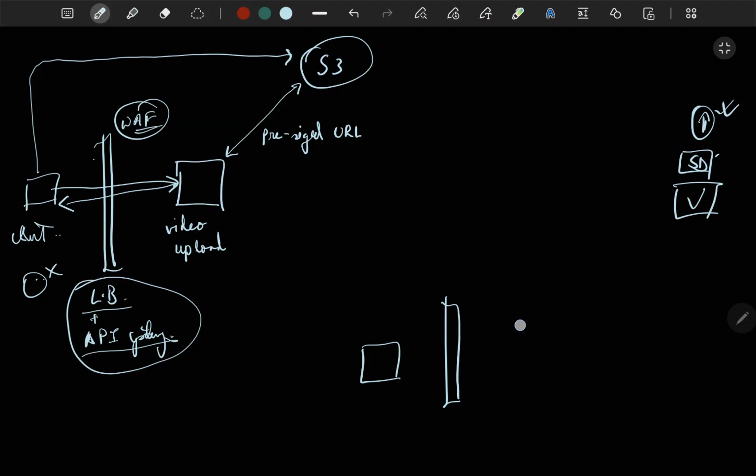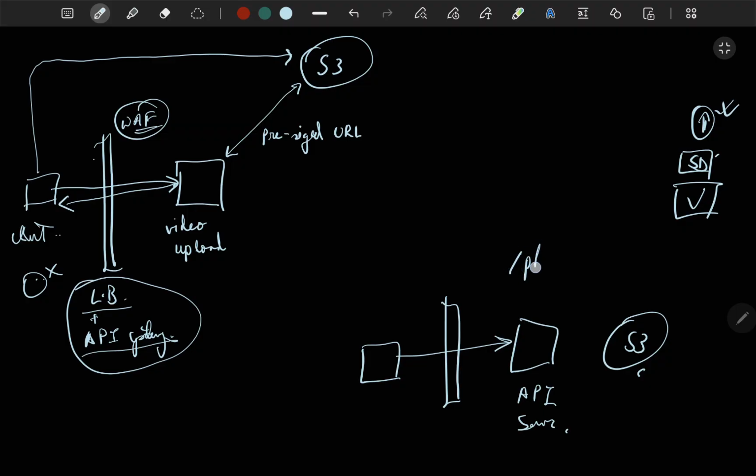They have to just call this service, or API server. I'm not naming the server right now because there is much depth to it, but say it's the same S3. So I make a request that I want to play with the video ID.